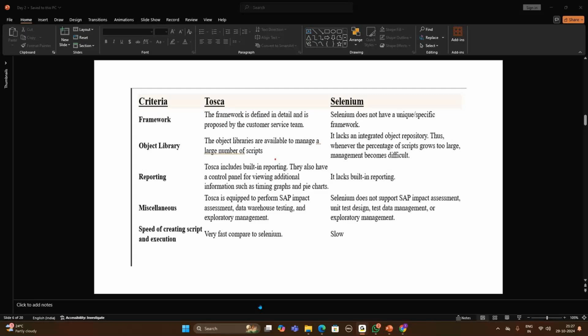Tosca has done it. I have read some articles about it, but I have never tried. Maybe I can check more about this and surely get back to you, because very recently I have seen this. They are able to even capture the barcodes. In Selenium, I tried a lot, but I never could. Is it possible in that one? Yeah, for sure it is possible, that I'm sure. But how, I have to do a little research about it.